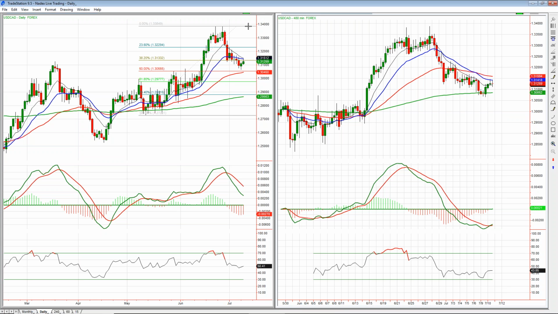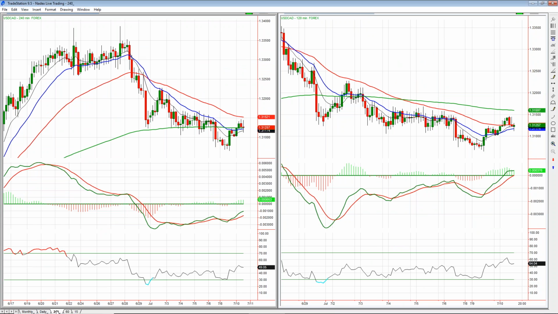If we don't, then next stop potentially could be to retest that high at 134. But looking at these charts, if we do get back up to 134, more than likely we're going to have quite a bit of divergence setting up on the chart, looking into that level. And so got to be mindful of that as well. But everything sets up there fairly well as we go through the 240, the 120.